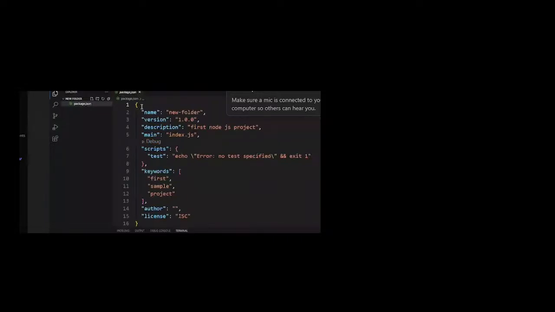Yes. So we can see in your folder that it generated a new file called package.json. This is a JSON file that contains all of your project's descriptions, project name, and version.